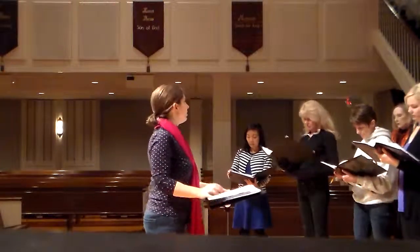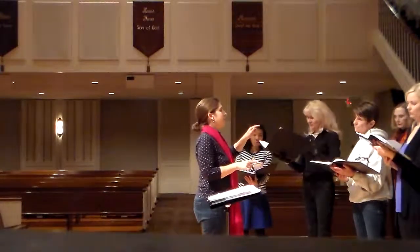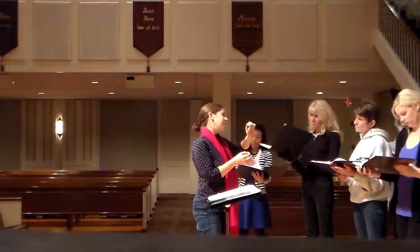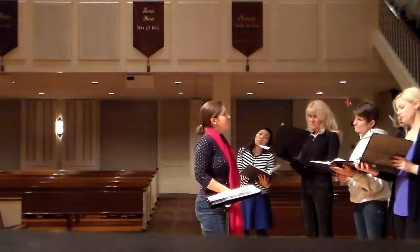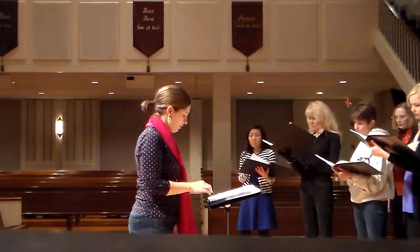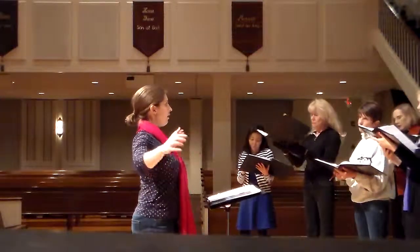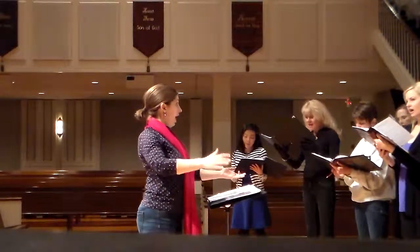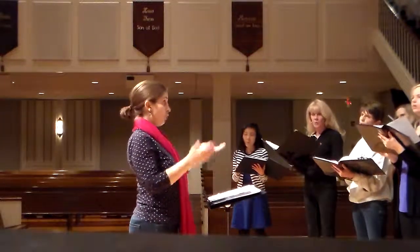Can we go to 'which makes my soul and haste to me'? Right and lift everything. To my high school students I say, connect the dots, because the dots are not helpful — the way that music is written, it looks like there's a lot of gaps. So if you want to draw lines connecting them, I want to do that. This is measure 45, pick up to 45. 'Which makes my soul' — this is your handless lift. Which makes my soul and haste to me with Jesus Christ the apple tree.